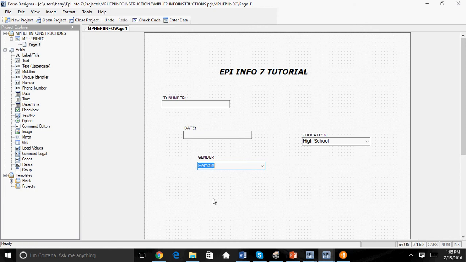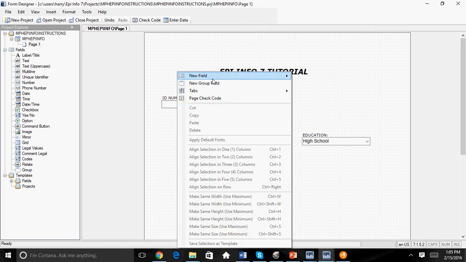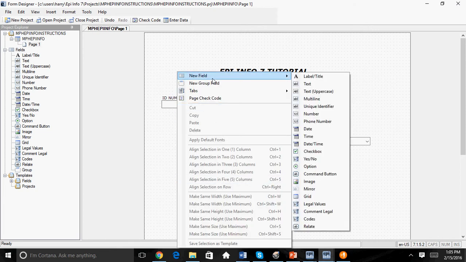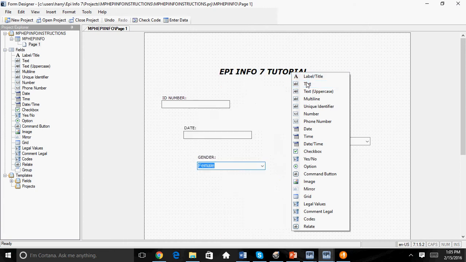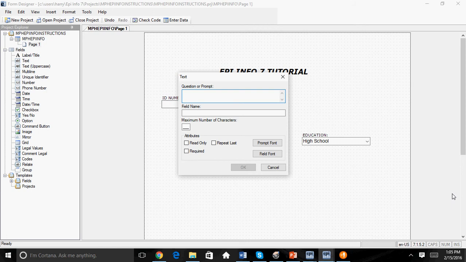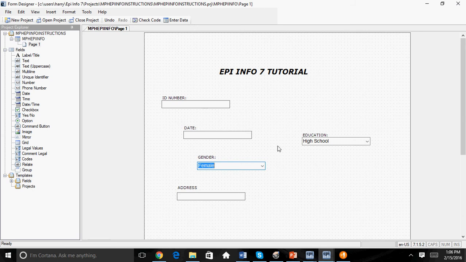And the last thing I would like to do is we can either do address or we can do income. And so what I'm going to do here is just do the address, and you can write it down. So you can do address. Click it here. Is it required? Yeah, that's required.